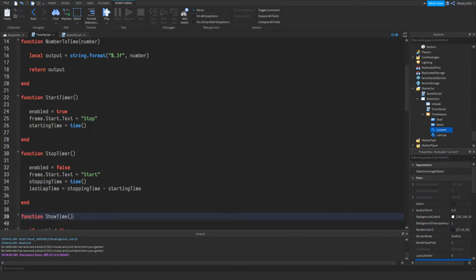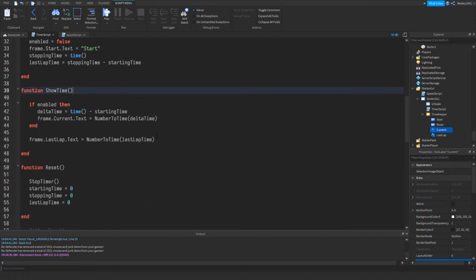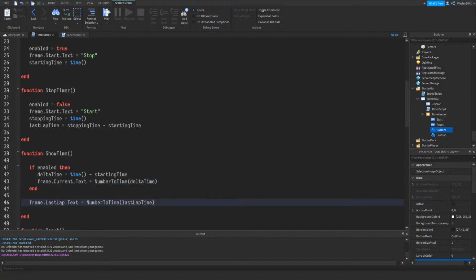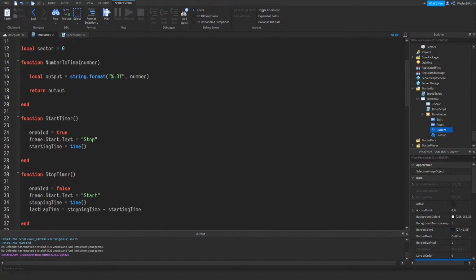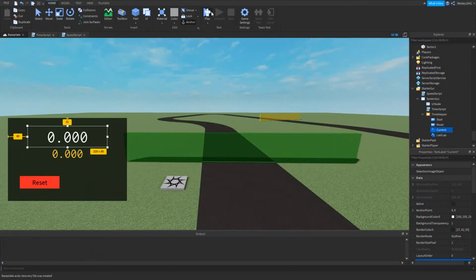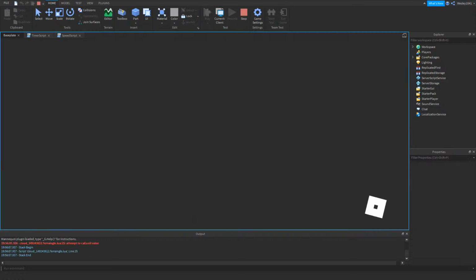Moving on, where were we? I think we're pretty much set. Yeah, we need to have the enabled function again. Okay, so if the timer starts, enabled equals true, otherwise false. Okay, now I think it should work. Okay, let's try this.